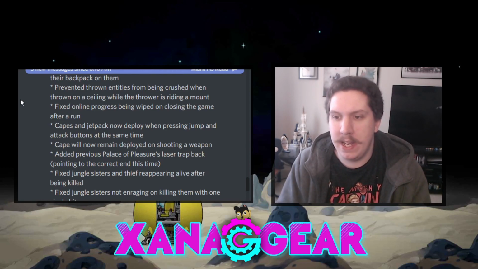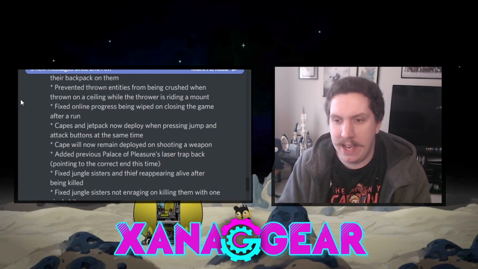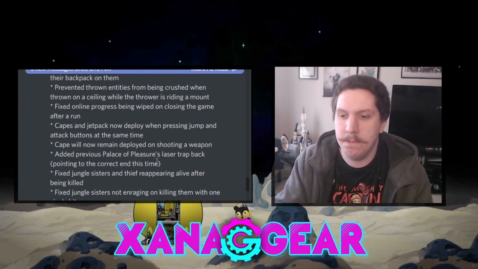So cape will now remain deployed on shooting a weapon. This is another change that's huge. You can now just hover and shoot a shotgun repeatedly or a plasma cannon, and it won't cut off your hover, which is massive. Added previous Palace of Pleasure's laser trap back, pointing to the correct end this time.